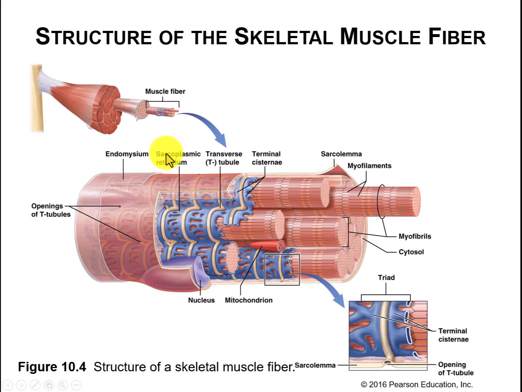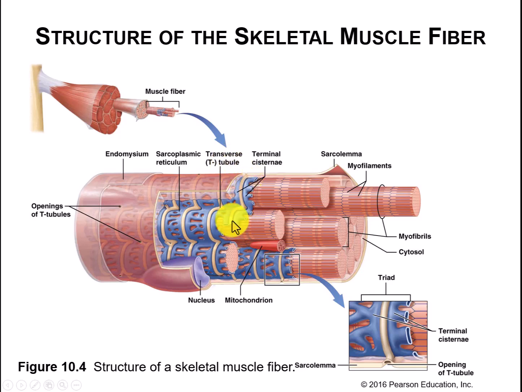There are special features with the sarcolemma. We have the terminal cisternae, and where the sarcolemma also comes down into the muscle fiber itself, we have these tubes that invaginate down into the muscle cell. Those are called the transverse tubules. And so the sarcolemma is the plasma membrane. It also delves down into the cell with invaginations called transverse tubules.